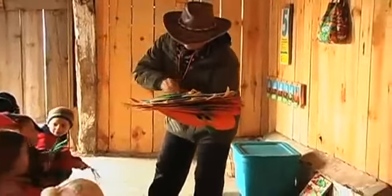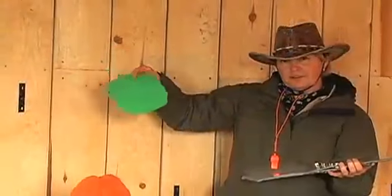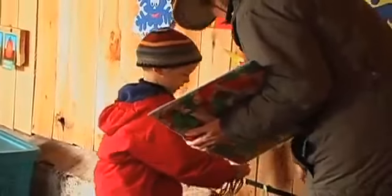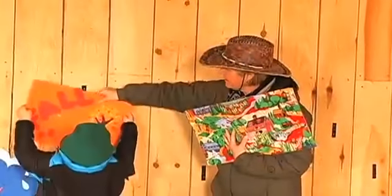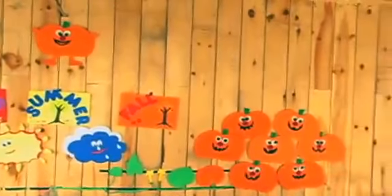And then you're gonna all participate in a story of the pumpkin jack. And Farmer Ann is gonna read the story and the kids are gonna have the chance to put their little pictures up on the wall. And at the very end, it's gonna show the story of a seed growing from the beginning, right from the spring, right through to the fall when it becomes a nice big pumpkin that the kids come out here and pick and take home.